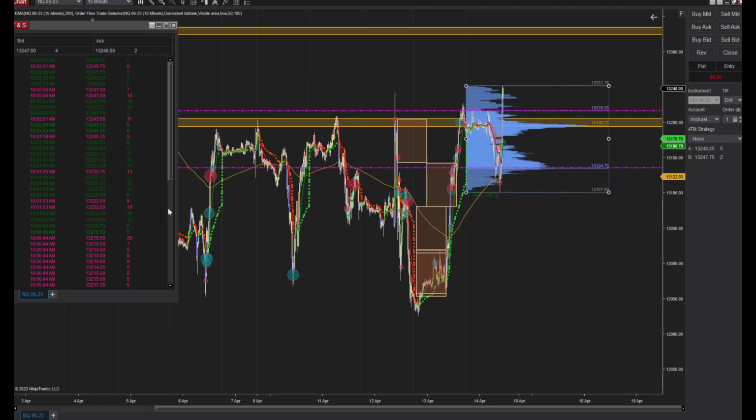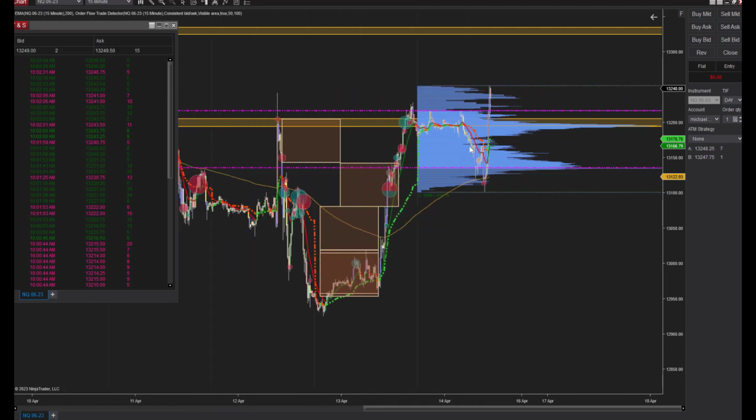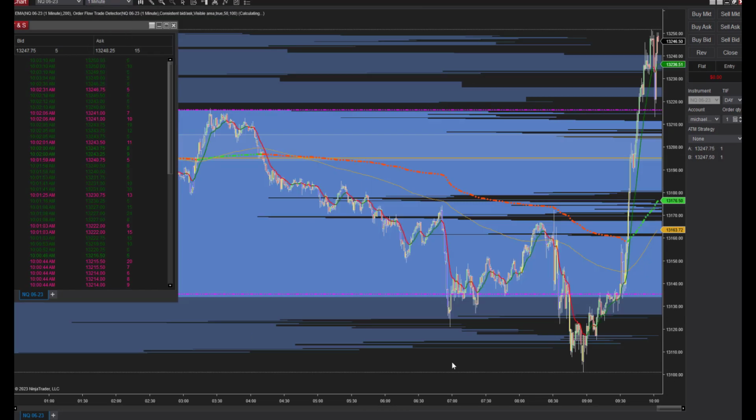I'll move this out here for the volume because I want to see if there's going to be any chatter in this zone here. As you know, we're far away from the VWAP, we're far away from the trigger fish, and we're far away from the EMA. We're going to be watching volume here. We're at the 15-minute mark here. Now I'm going to go back to a 1-minute chart.